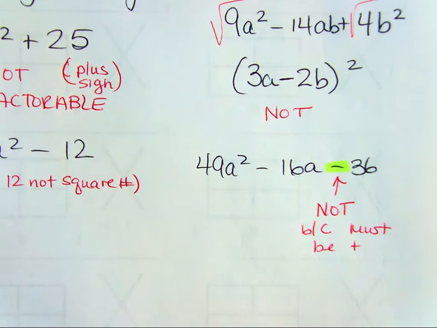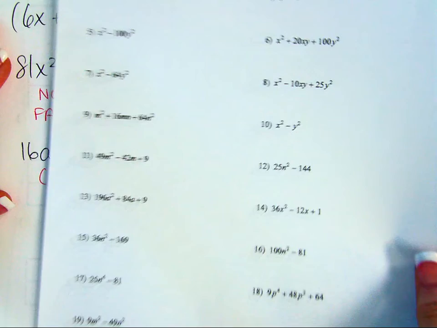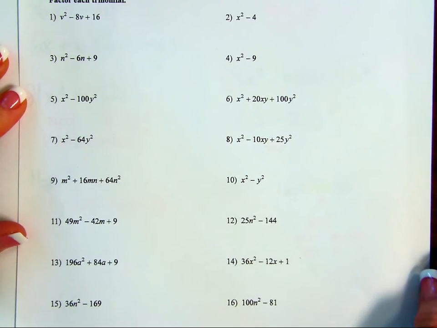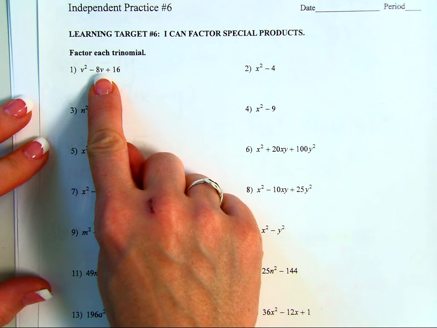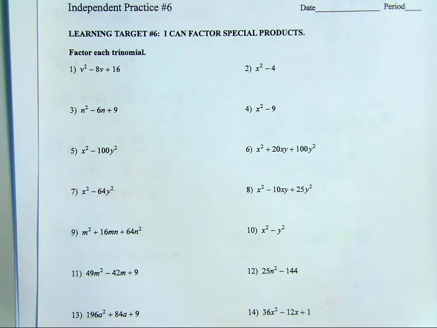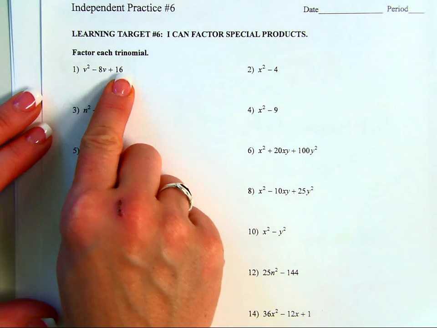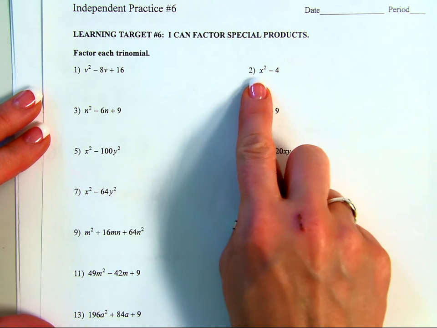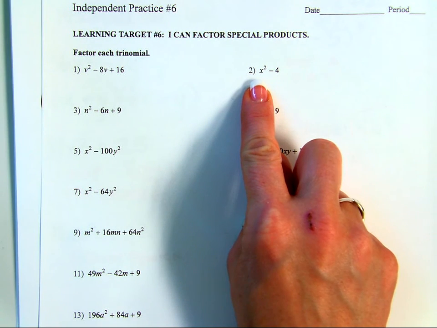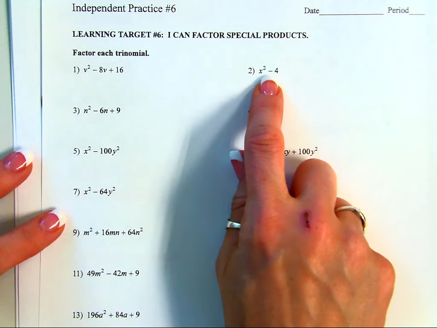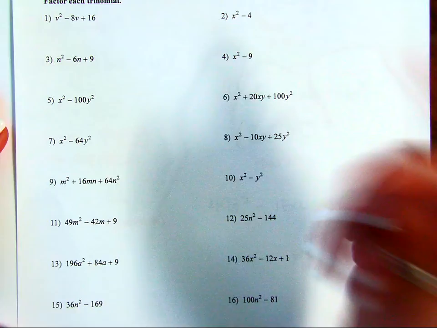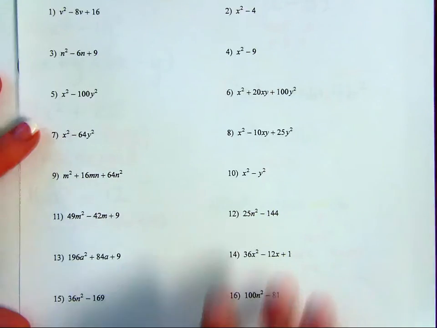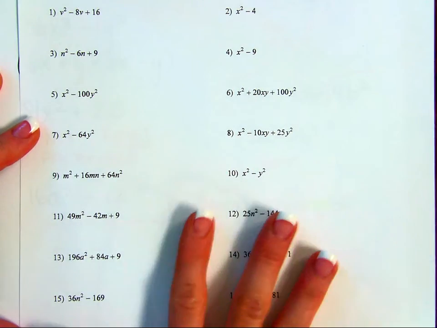So here's what you're going to do. You're going to be given this sheet here, and on 1 through 20, there are 10 of each. You have to be able to look at them and say, is this a perfect square trinomial? Or is it the difference of two squares? Listen to the names. A perfect square trinomial means there's three terms. The difference of how many? Two squares. Like, it couldn't be any more, and it's a difference, so it must be a minus, okay? You are going to have some with second variables in that spot. Just the square root of 100y squared is 10y, right? All of these are factorable. They will have an answer, okay?